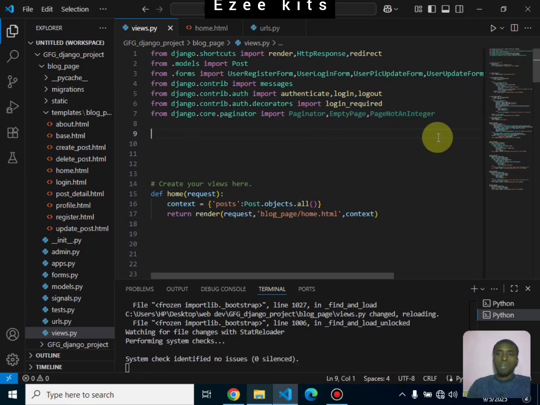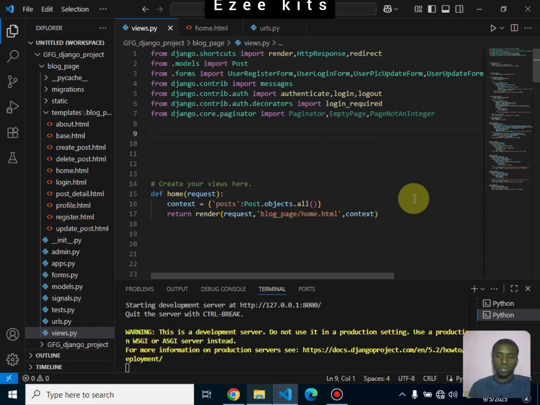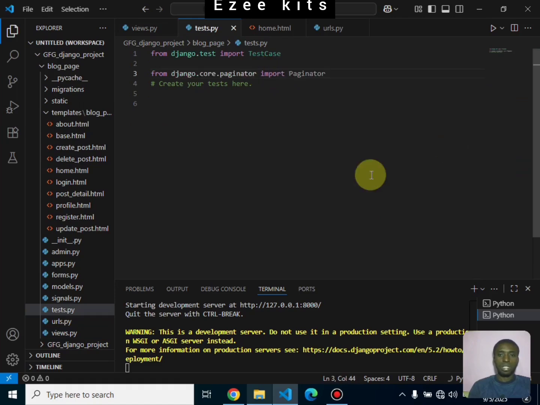But before we apply that pagination, we're going to look at some of the commands that this pagination actually handles, and how it actually works, so that when we start applying it, we won't get confused about what we're doing. Let me copy this and go to test.py and import it here. Remember that test.py is not actually where you're testing your script, but I also want us to make use of this environment to see the paginator class in action.